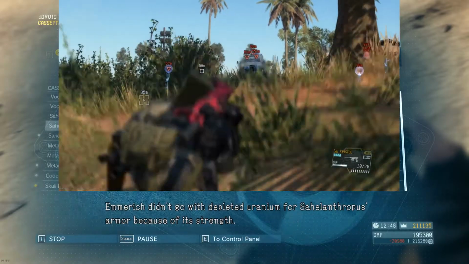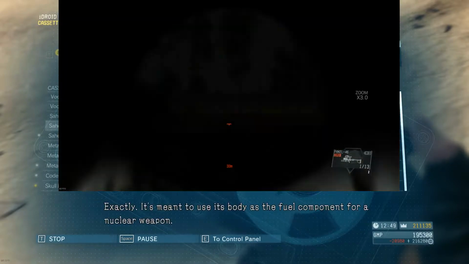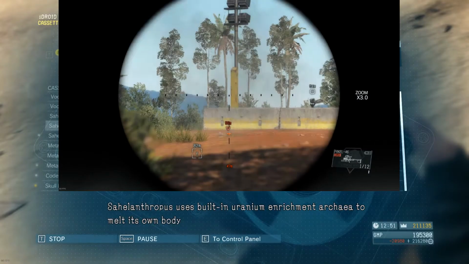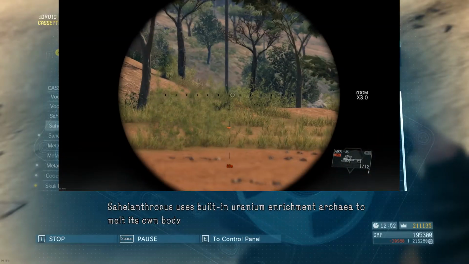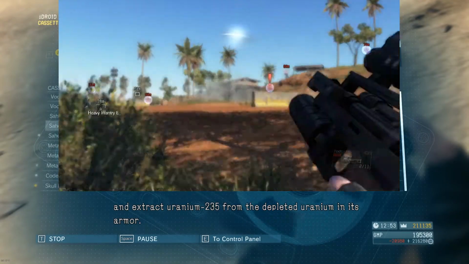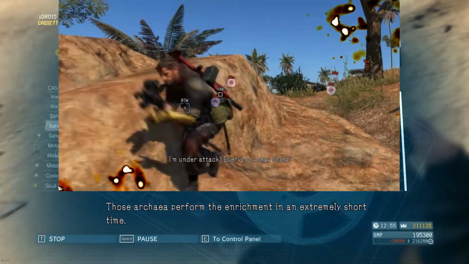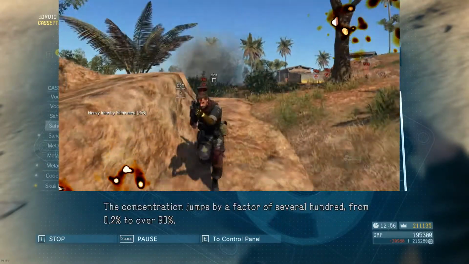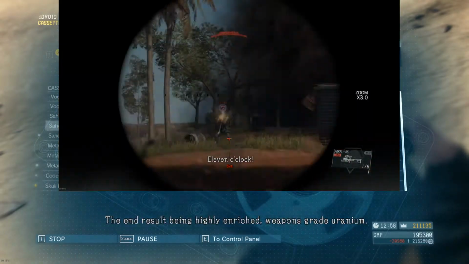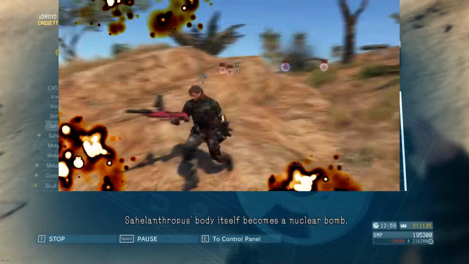Emmerich didn't go with depleted uranium for Sahelanthropus' armor because of its strength. He had nukes in mind. Exactly. It's meant to use its body as the fuel component for a nuclear weapon. Sahelanthropus uses built-in uranium enrichment archaea to melt its own body and extract uranium-235 from the depleted uranium in its armor. Those archaea perform the enrichment in an extremely short time. The concentration jumps by a factor of several hundred, from 0.2% to over 90%, the end result being highly enriched weapons-grade uranium. Sahelanthropus' body itself becomes a nuclear bomb.